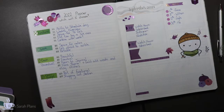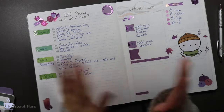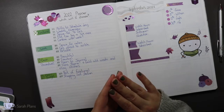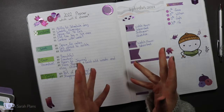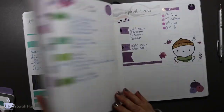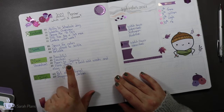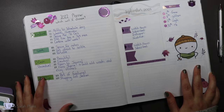That was my idea. However, unfortunately, with the very frustrating softbound planners, instead of just releasing it in 7x9 in all the options, they only release specific ones. For example, horizontal, it only comes in A5, and hourly is only colourful, and the vertical planner here that's neutral is pretty much your only option if you want neutral, and that's the way it is with Flora. And then Flora theme, could add washi and Etsy stickers, which I probably will, because if I just use solely Flora, I'll get bored.